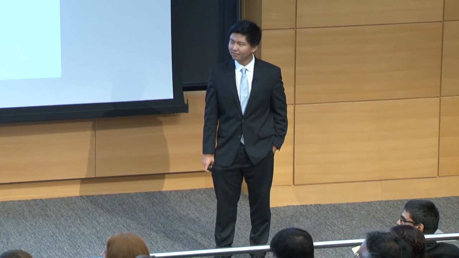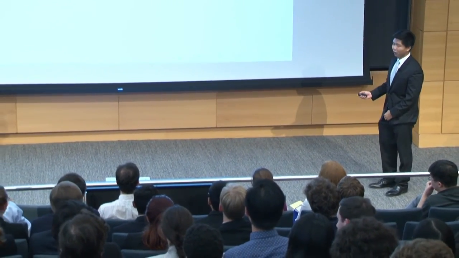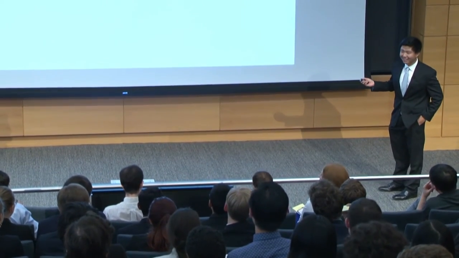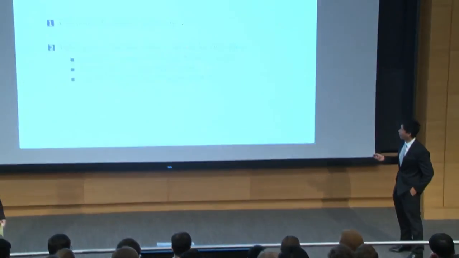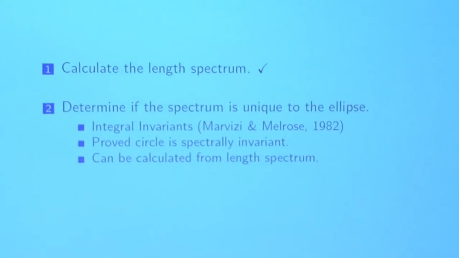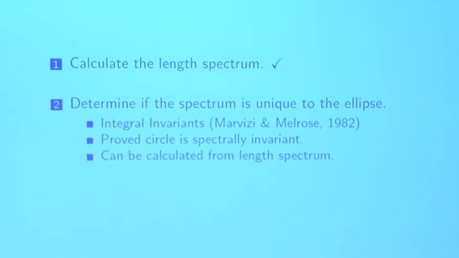Thank you very much, Caleb. So, questions from the judges. I may have missed the conclusion about how an elliptical drum should sound. Is there a conclusion about that? Right. So our conclusion is we don't know yet. So we got one step done, which was hard enough, but hopefully going ahead, we can be able to use this tool given to us by Marvizi and Melrose to actually determine whether this spectrum of an ellipse is unique to itself. So it would sound different than a drum that's round, we think. Probably. That's what people believe, is that in this domain, the answer to Kac's question is actually true, but it's a very difficult thing to prove.